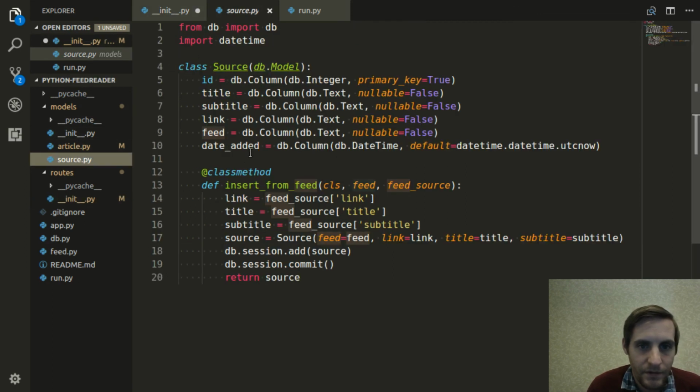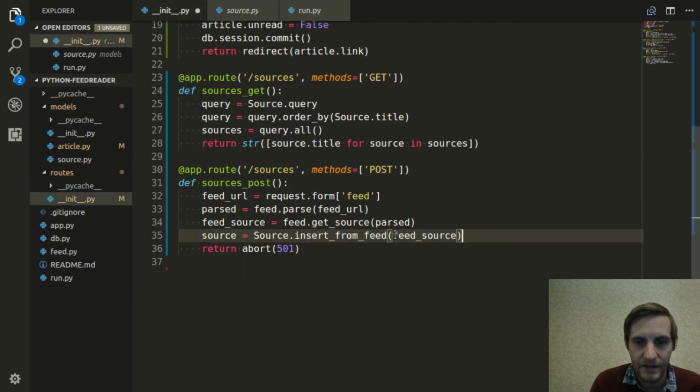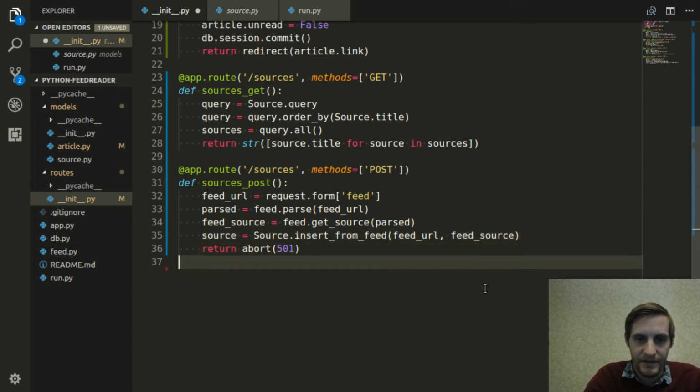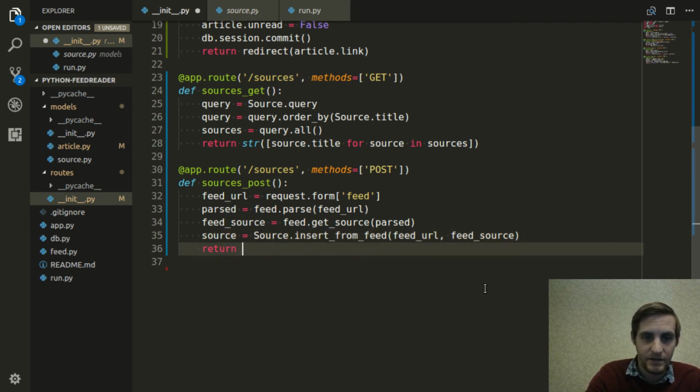So we also have to pass the feed URL and the feed source. So feed URL, the feed source, and that should add the source. Then I'll just do a redirect here to go back to the sources list so you can add another feed.